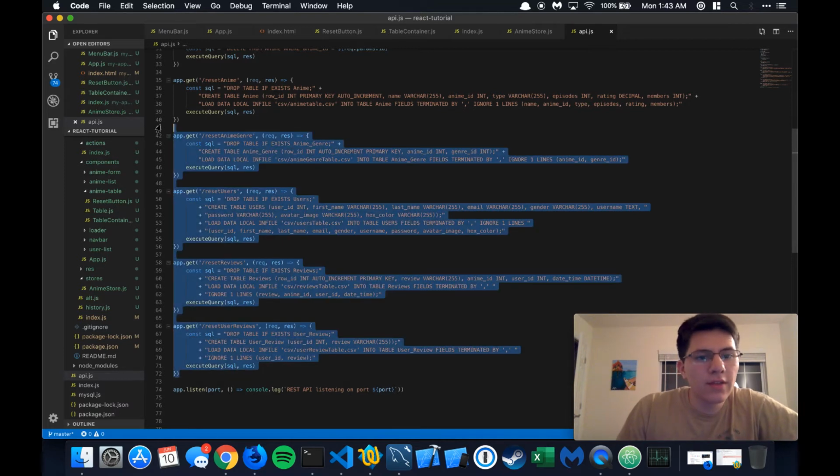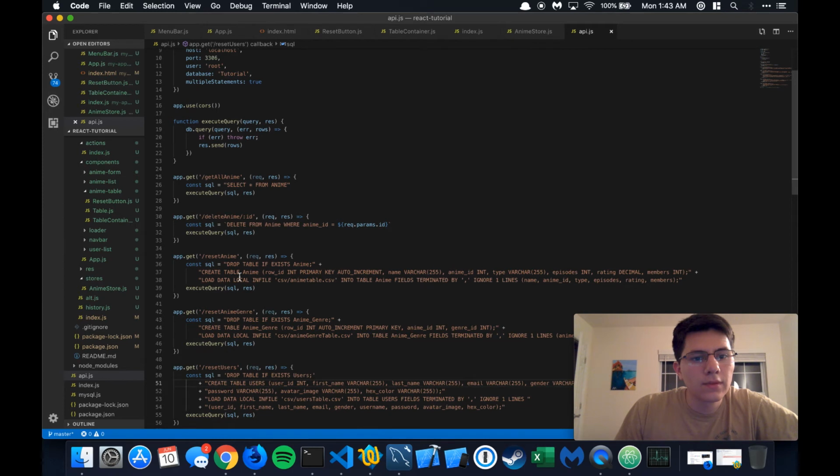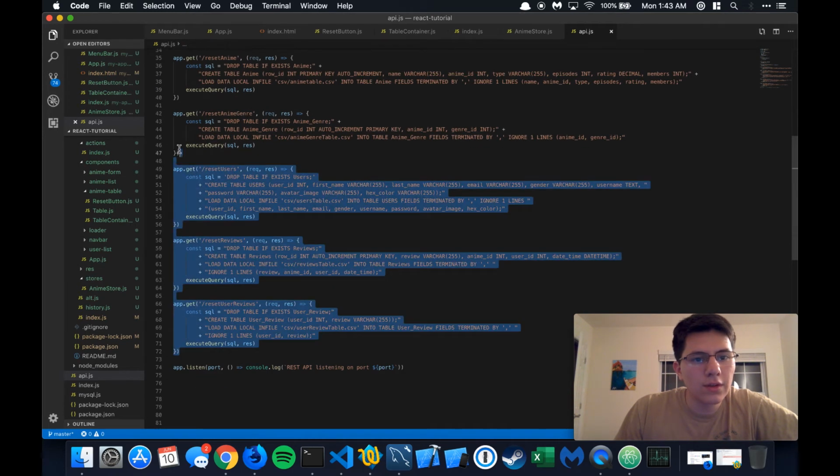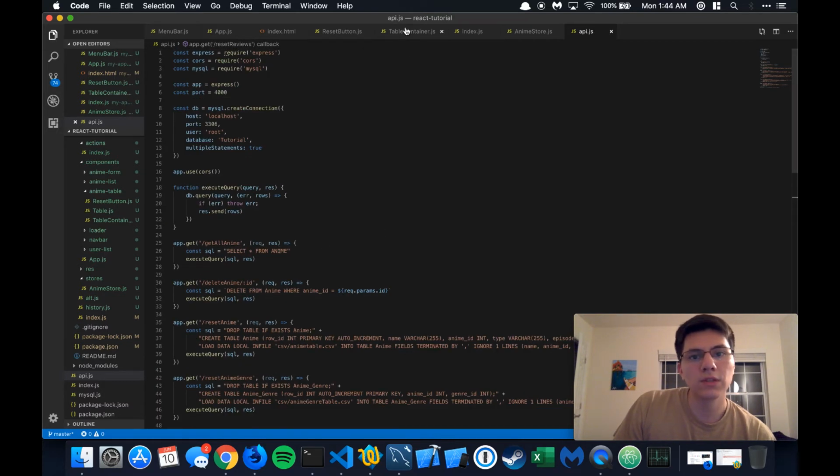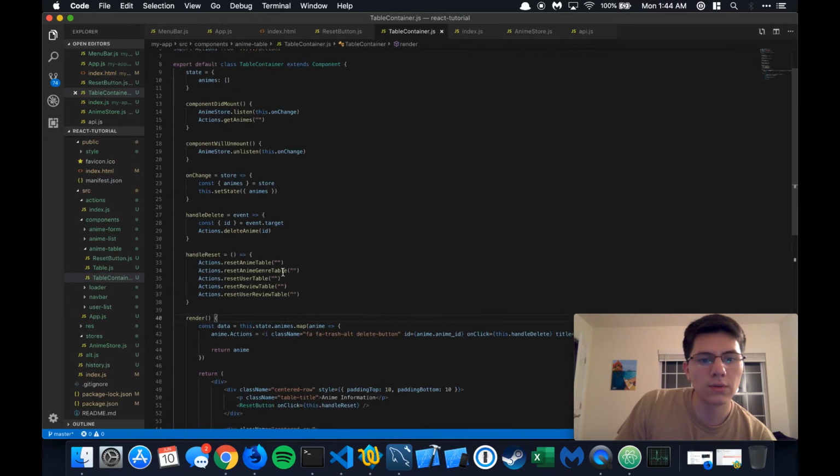All right, perfect. So now that we have all of those API endpoints set up, none of these are going to do anything right now. We don't have them being called anywhere, so don't worry about that. If these tables aren't being created in your database, that's because we haven't set it up yet. But just as a quick overview, let's go over what we did.